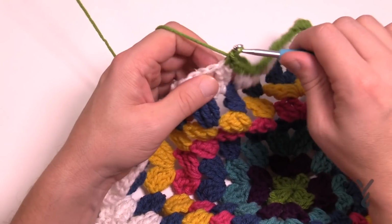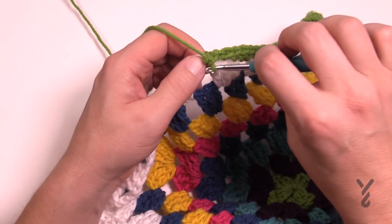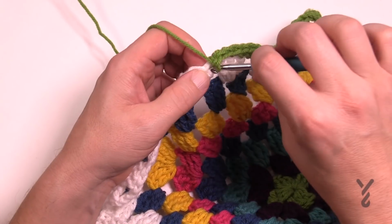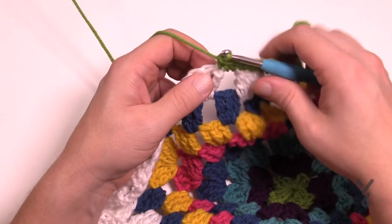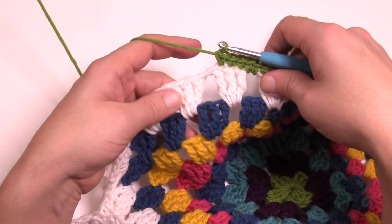I'm kind of over this project at this time, but if I had more time, I would consider probably just changing this last one to be maybe a half double crochet or a double crochet, but that's completely up to you if you want to do that.